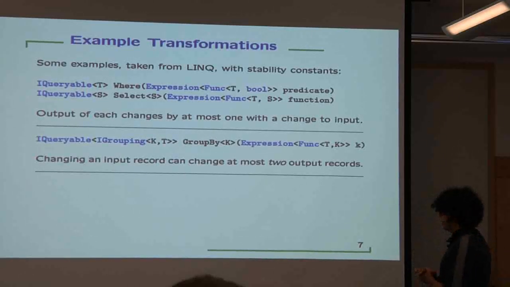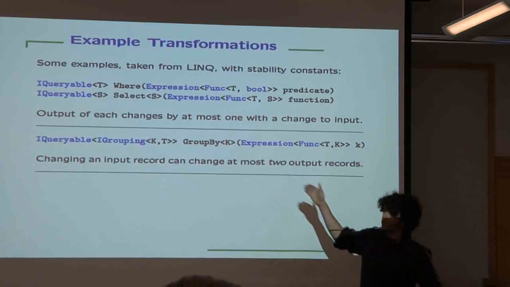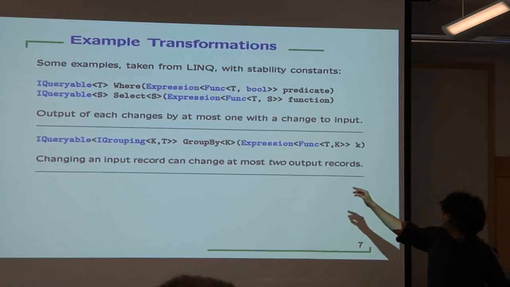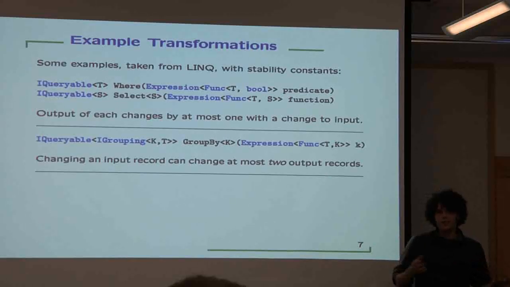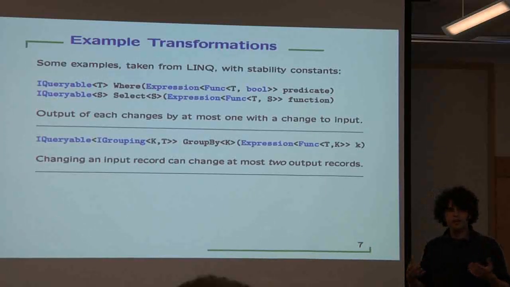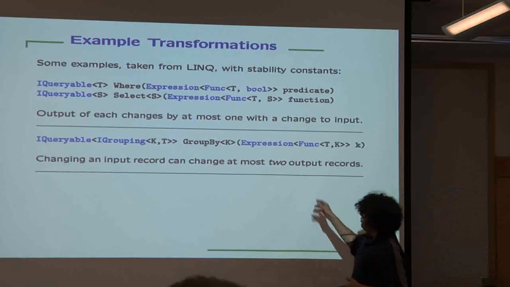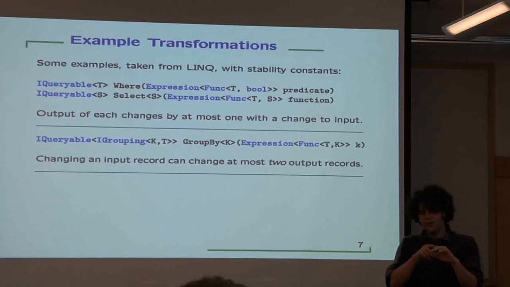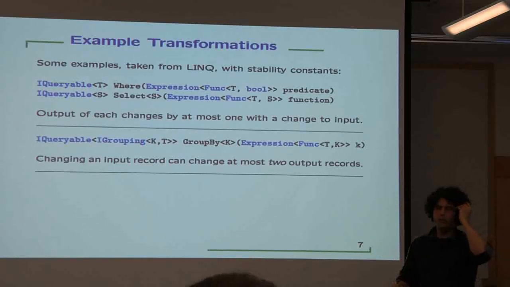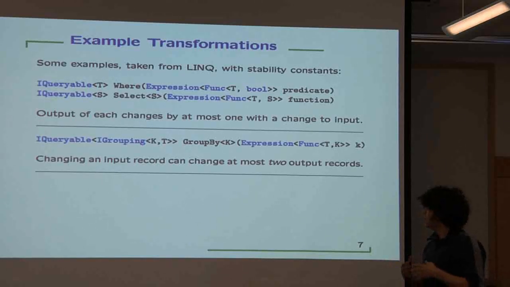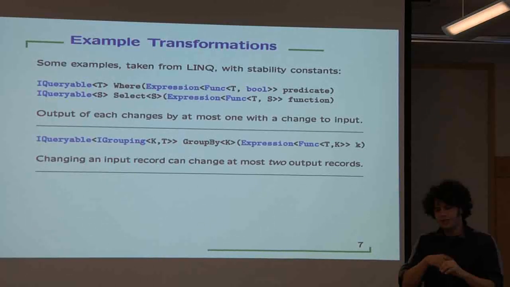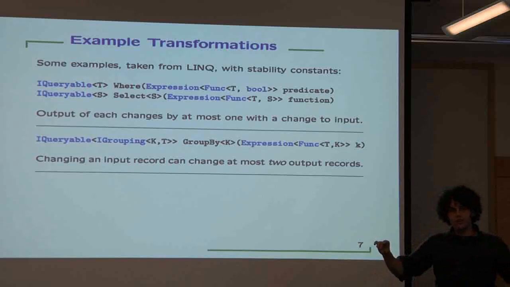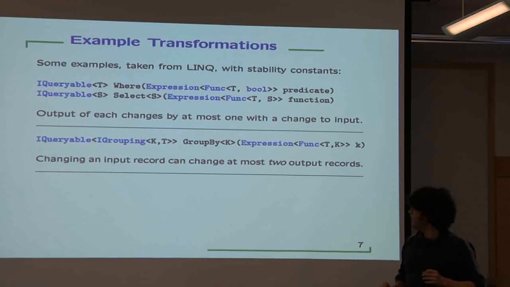Here's a slightly more complicated function. This is something that, again, is what got AOL into trouble before, the grouping operation that allows you to take a large set of records, identify some key. So there's a key function over here. It takes individual records in the data set and produces something like a user ID or some other key object. And the output type is essentially a collation by this key. So it contains all of the keys that we saw in the data set, and for each key, the list of records that map to that key. So user ID is a great example of this, where we want to put searches together based on the person that searched for them. And now we can apply things like a select or a where to the entire collection of searches that a person did at a time. So this is a little bit more subtle.